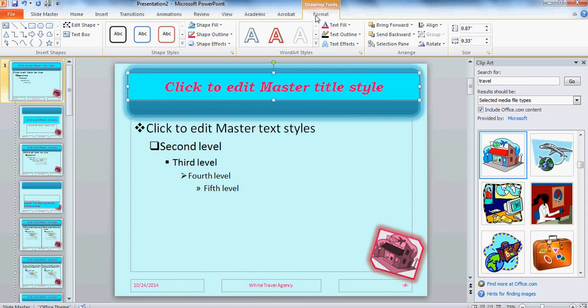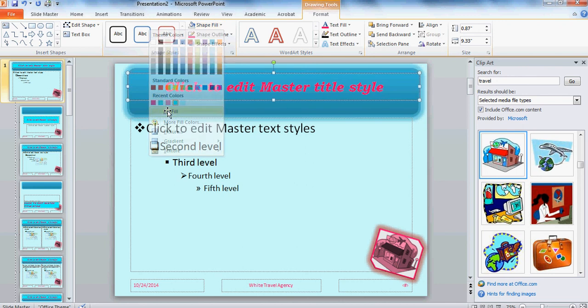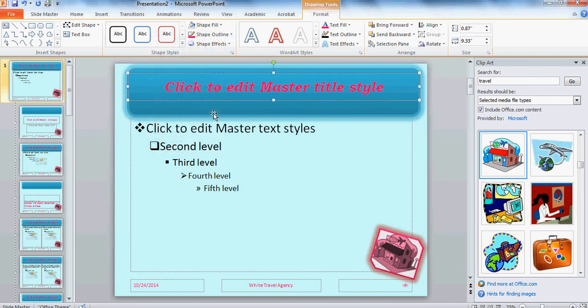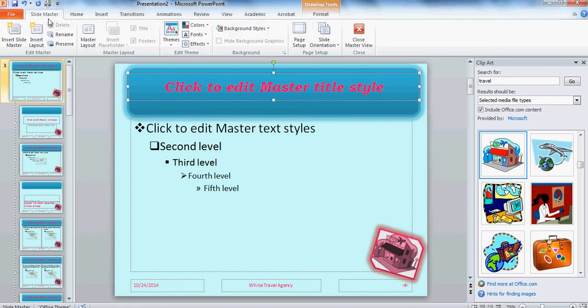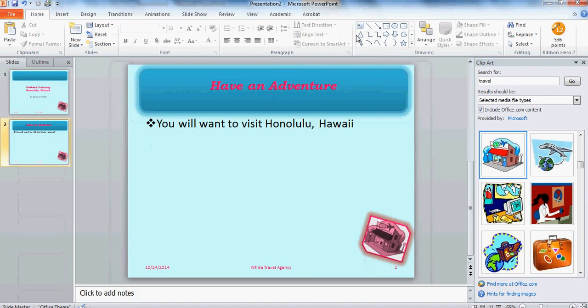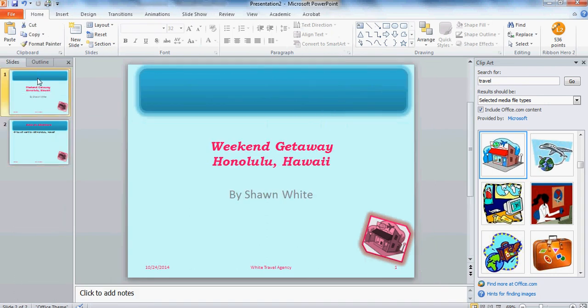Remember, double click and it automatically goes to that new contextual tab to change what you don't like. Once you've changed that, make sure you go back to the Slide Master and close the Slide Master view, so that now all your slides will have a different look to them.